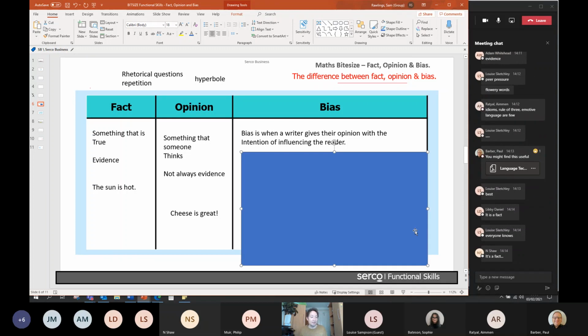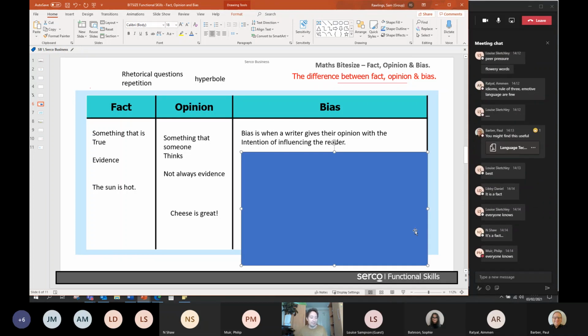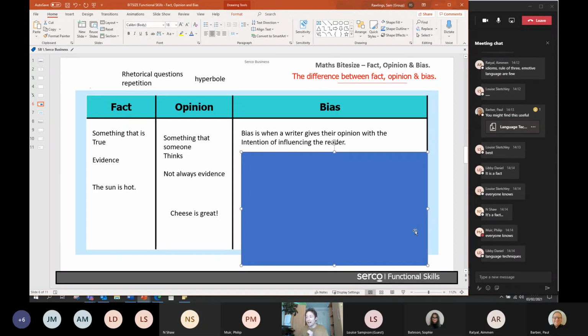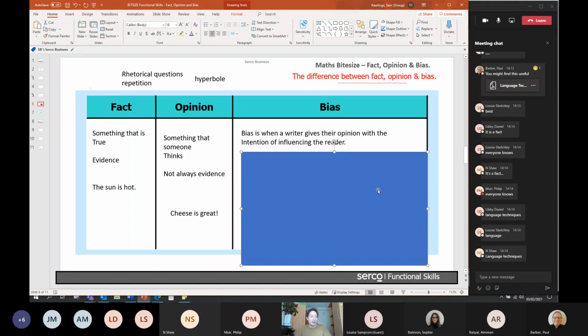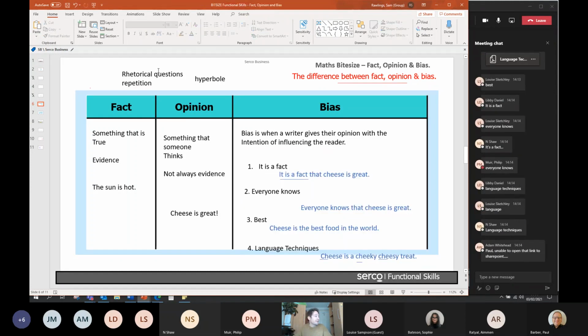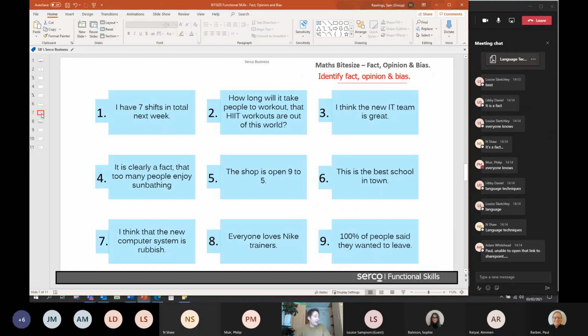It's a fact, excellent. Well done, Libby. Everyone knows, good. And what was the last one? Well done, Philip. So we've got best, fact, everyone knows. And how else might we? Language techniques, exactly. So if you see any of those 4 things, often that is a clue that there's some bias happening. So let's have a practice.